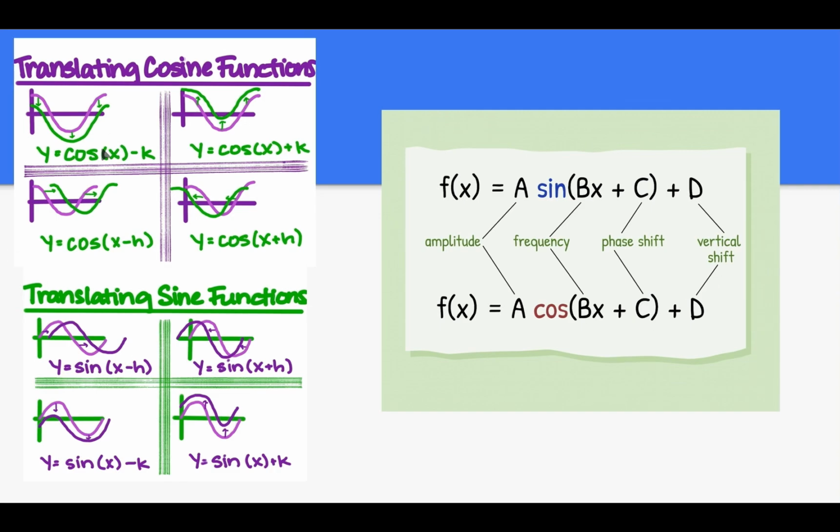So for example, if we're looking at the cosine graph, we can see that the cos of x minus k. If it's a minus k, that means we're vertically shifting downwards. If it's a plus k, we're vertically shifting upwards. But now, when we're talking about a horizontal shift, you want to take the opposite of what's happening. So if it says cos of x minus h, rather than going to the left, where you might assume it's going because it's negative, you're actually going to move to the right. So you're doing the opposite. But now, if it was plus h, you're going to move to the left. And the same rules apply for sine graphs.